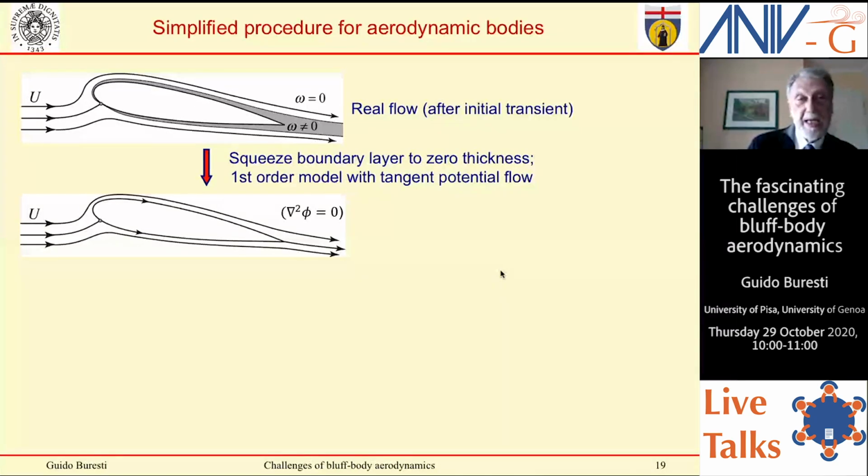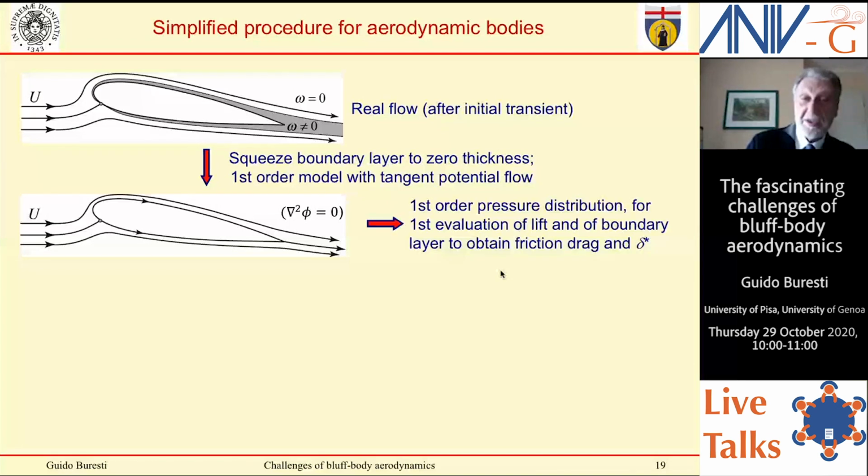And then you may solve the Laplace equation for the potential, get the velocity, get the corresponding pressure distribution, and use these to solve the boundary layer equations, obtaining a first evaluation of drag and the thickness of the boundary layer, something that is relative to the displacement thickness. Singular is not very important.